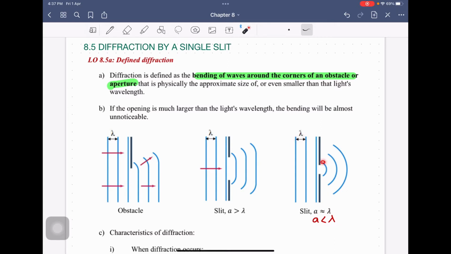Alright, so kita akan lihat berlakunya diffraction pattern dekat sini. Okay, which is diffraction adalah bending of wave. Which is light travel, so lambda travel melalui kita punya slit. Alright, so berlakunya diffraction pattern. Okay, yang ni kalau A kita more than lambda. Alright, yang ni A less than lambda.